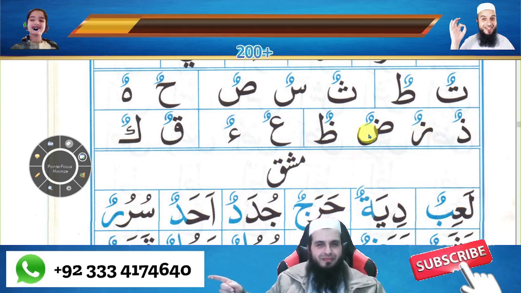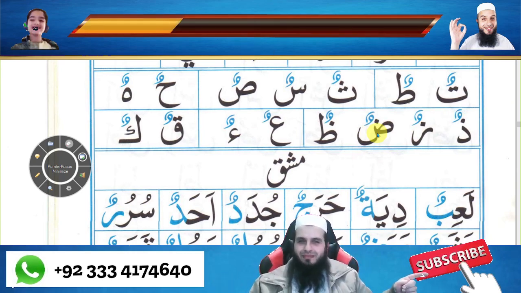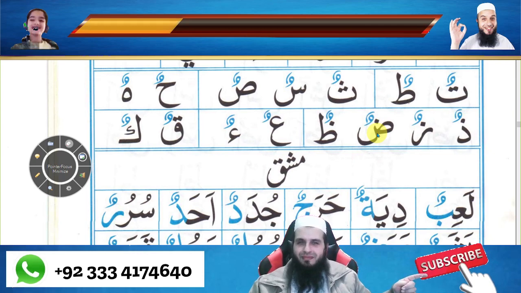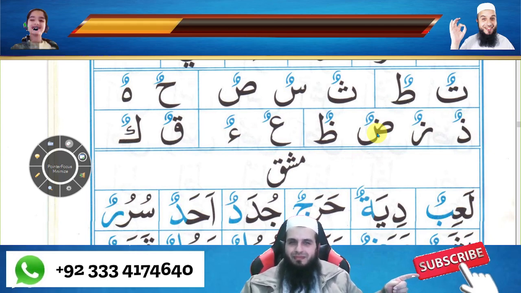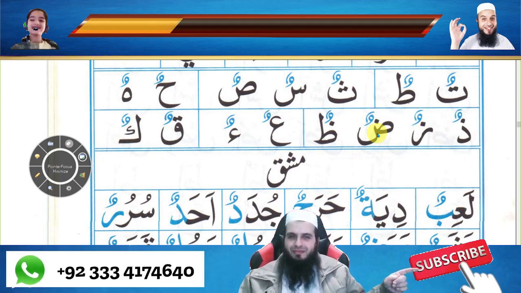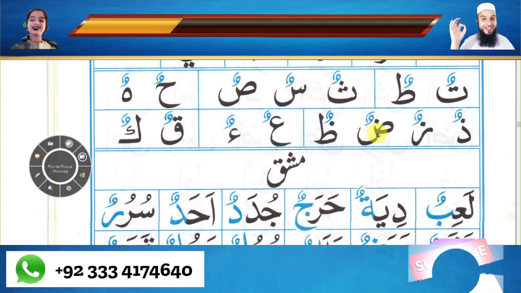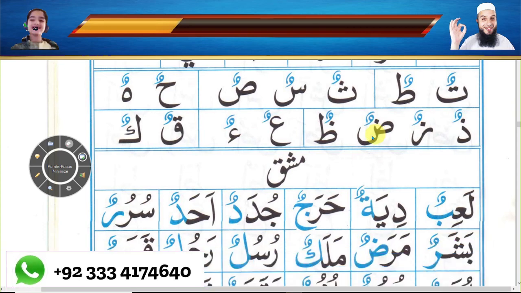Good job. Okay, what about this letter? Where do we touch our tongue while reading it? That's super duper easy. So tell me then. It's along the five left side teeth, and it's all completely left side of the tongue. Brilliant. Good job. What about this letter? Where do we place our tongue?